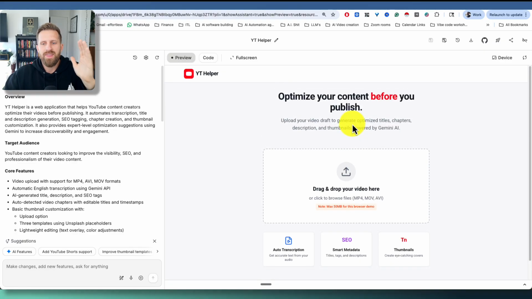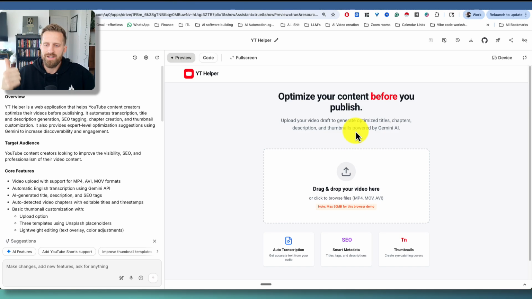And the API key is already built into it. It already works. I have a chat bot. I have a transcriber, all that stuff with one prompt. Really powerful. Start thinking of different things you can do in your career, your business, where you can leverage Google AI Studio. Now, here's the pitfalls.